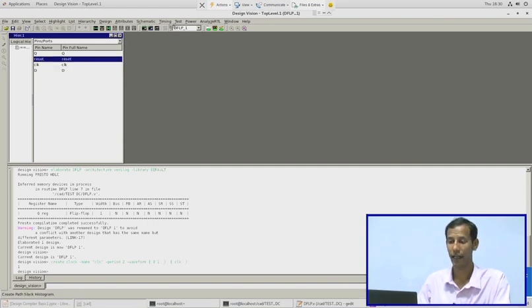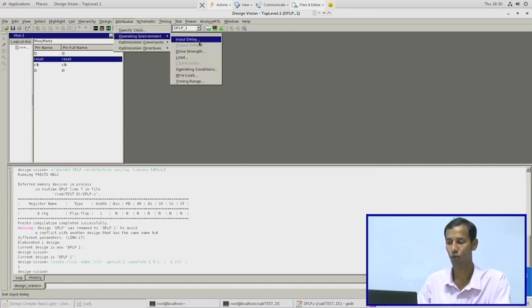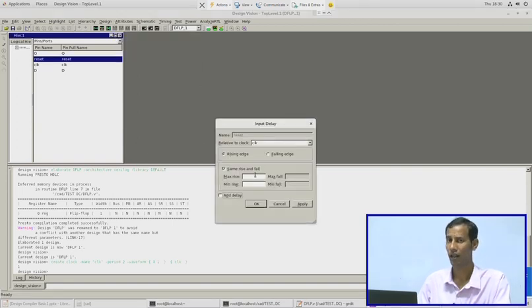Once I have set the corresponding clock, then I have to set the delay for reset, since reset is my input.